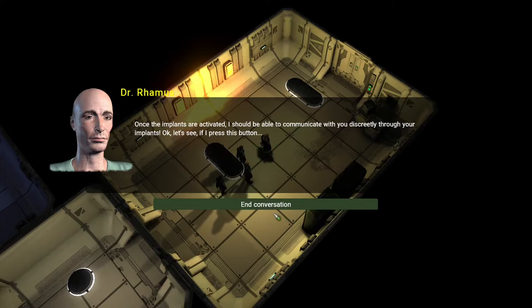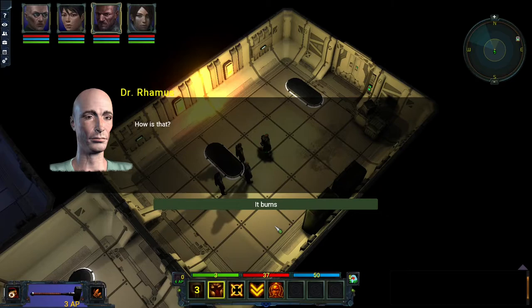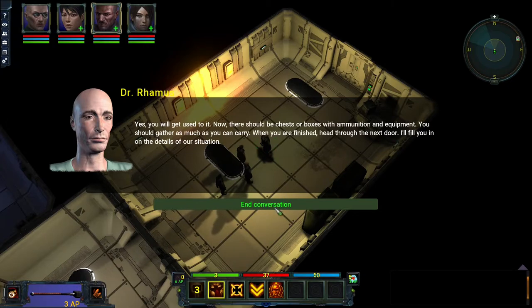Okay, let's see if I press this button. How's that? Burns. Yeah, you'll get used to it. Now, there should be chests or boxes with ammunition and equipment. You should gather as much as you can carry. When you're finished, head through the next door. I'll fill you in on the details of the situation.